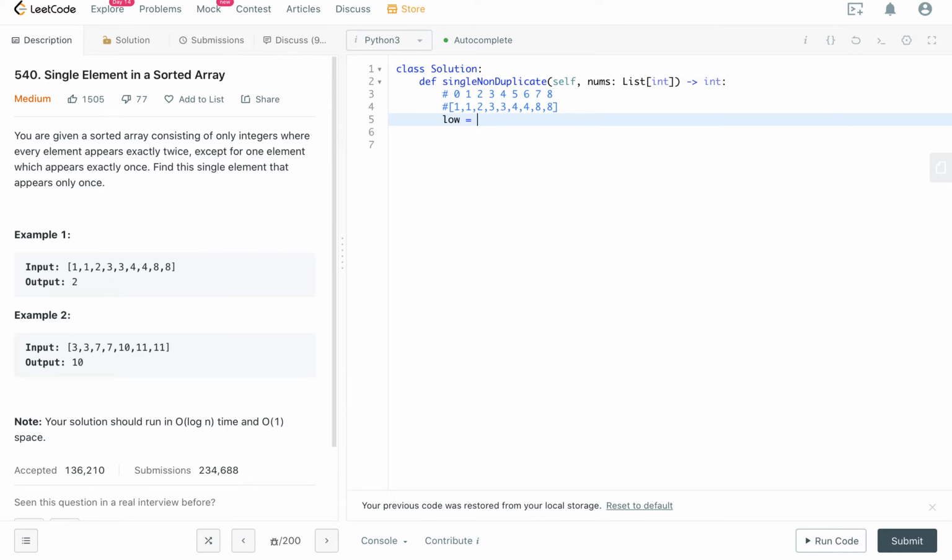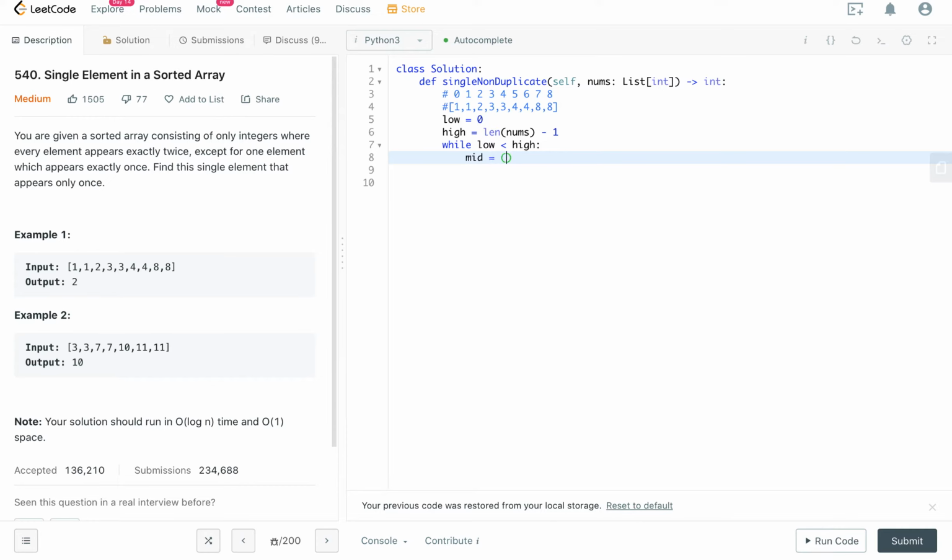Our low will be initialized to 0 because we're searching from position 0. Our high will be the length of nums minus 1, so we search from position 0 all the way to the end. For binary search, there is a template for you to write: while low is smaller than high, we calculate our midpoint.